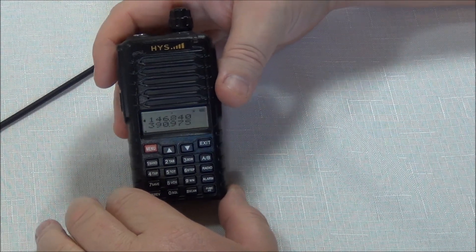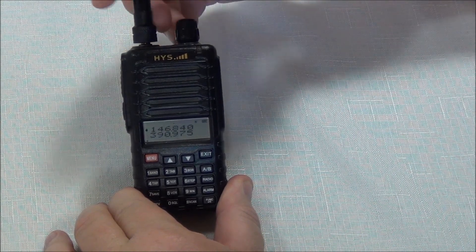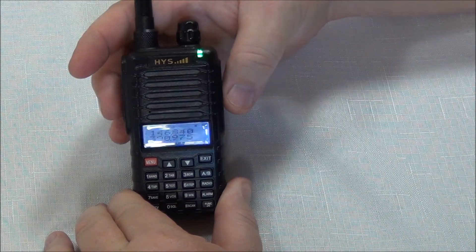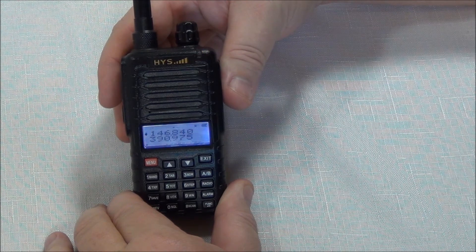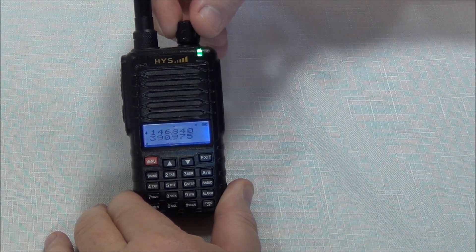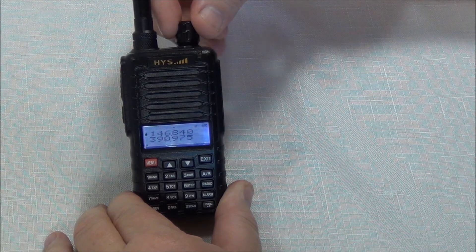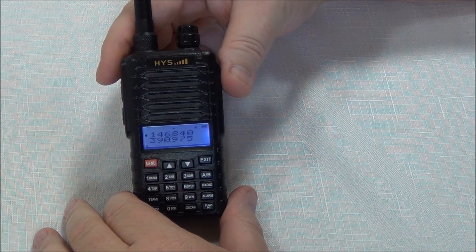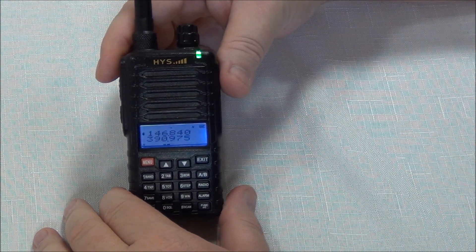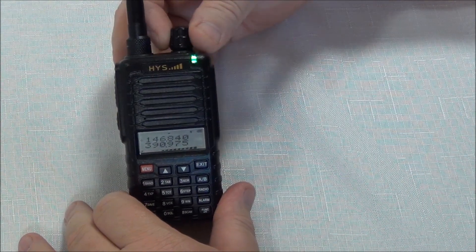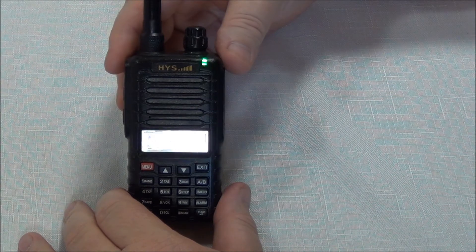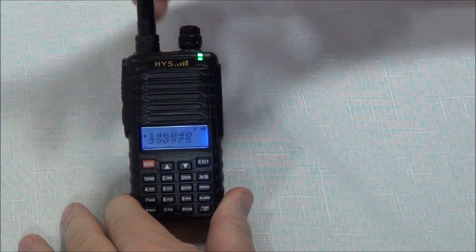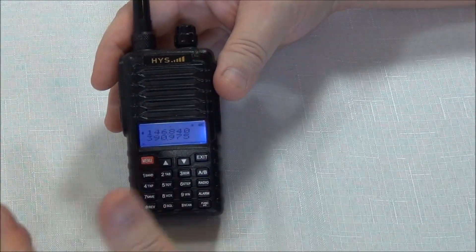Okay so now at this point we should be ready to transmit to this repeater. I don't think I can key it up. I'm going to try it here. Yeah part of the problem of what I'm doing right now is I am completely surrounded by fluorescent bulbs to try to get this video coming in and I think that's where you're kind of hearing that. Now you did hear the repeater reply back with its code in Morse.